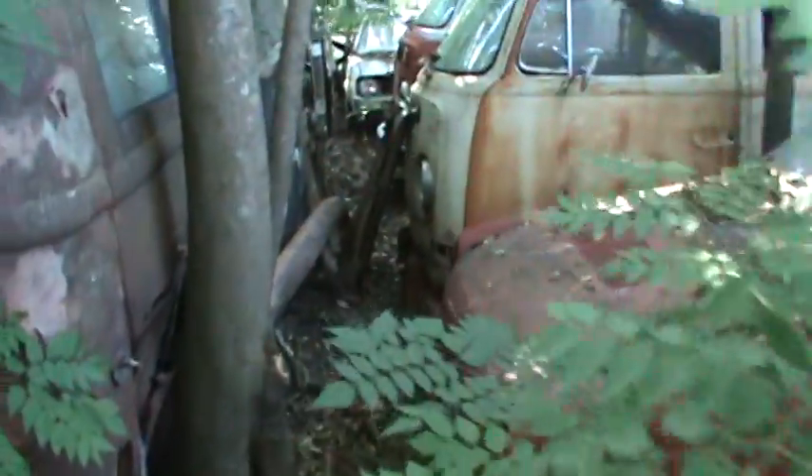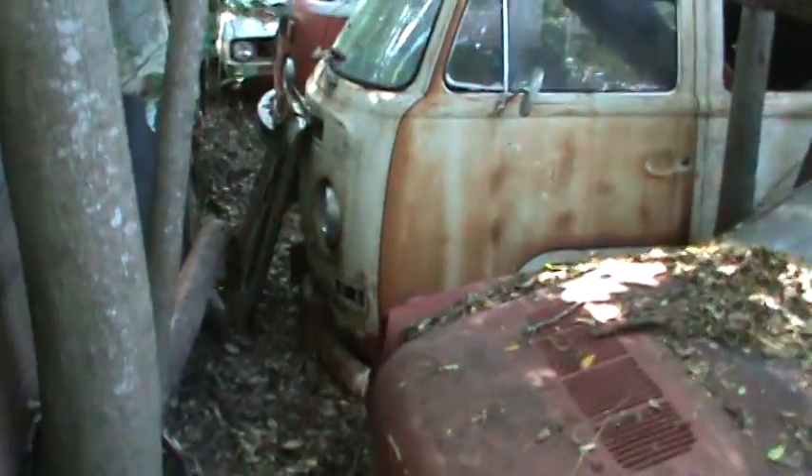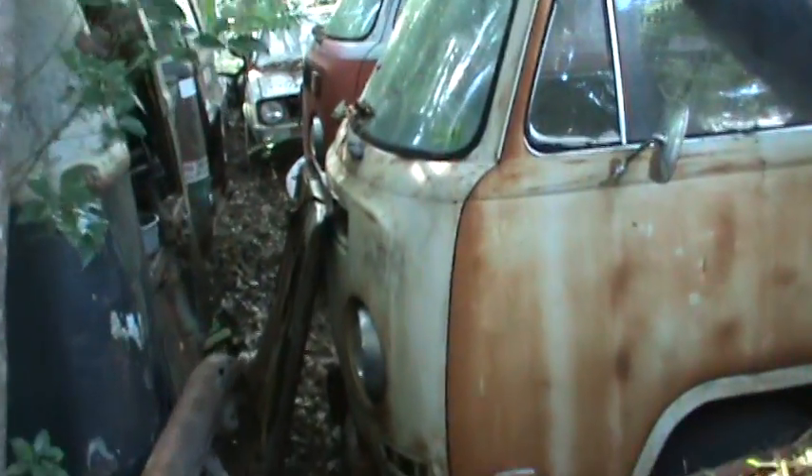We're going to backtrack our way up. VW Darren was saying he used to push all these cars out of here, cut the grass and push them all back in — 15, 20 years ago before it all overgrew. I so badly want to dig into a couple of these splitties and see what I can find.